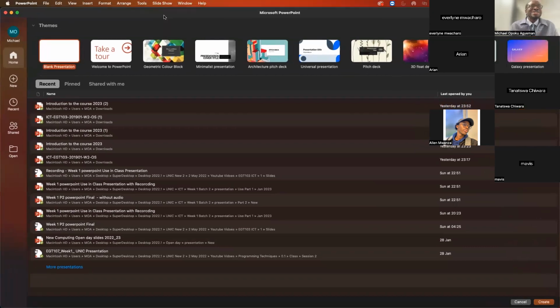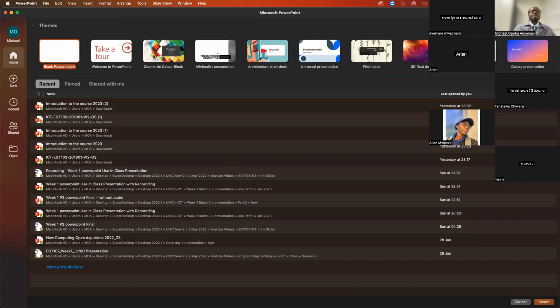It's like backstage. If you've ever gone to an event, the backstage is where mostly the artists and other people go through. So pretty much what is going on behind the scenes, more or less. But from the backstage view, I've got things like a home button. It shows me who is logged in, which in my case is me. And I've got a new, recent, and then things that have been shared with me. And of course, I can open a new file.